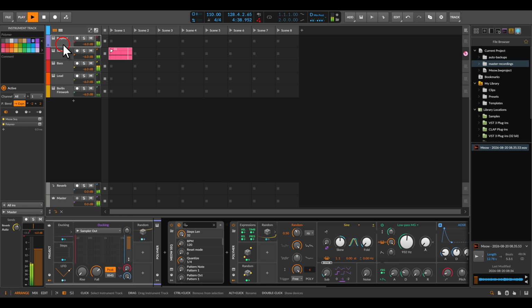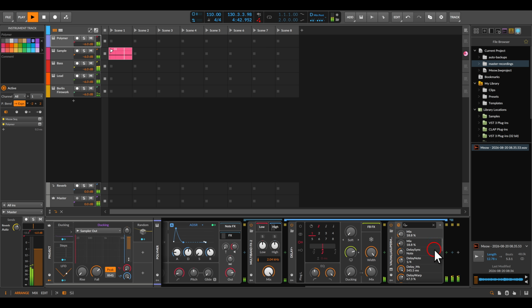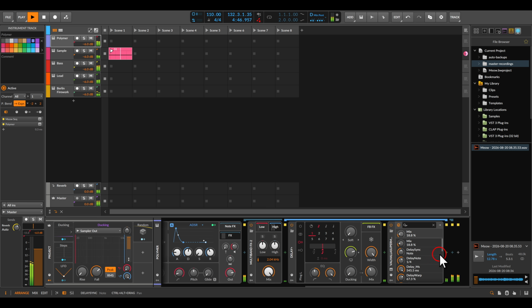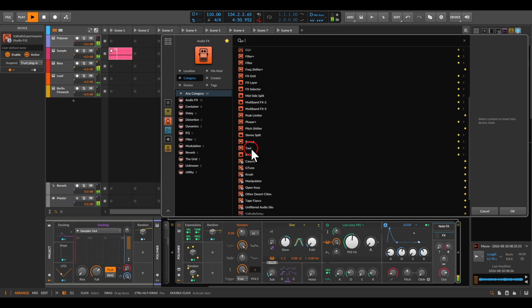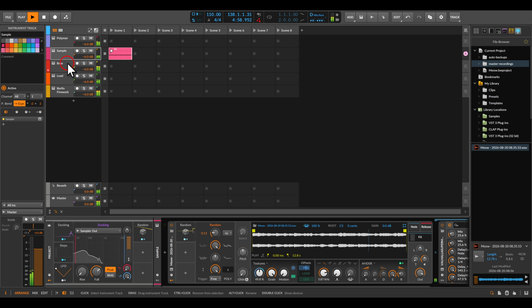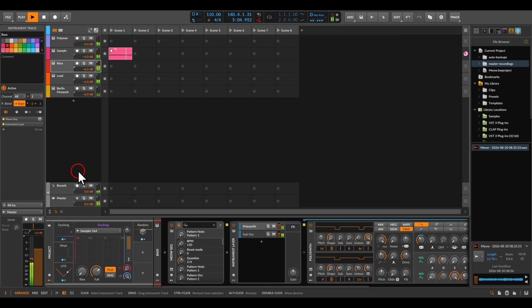So let's say this one here. Right, maybe after the reverb and everything. Right, so I can just add here a tool. And also the sample. And also the bass.